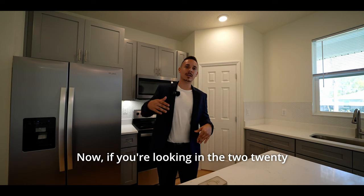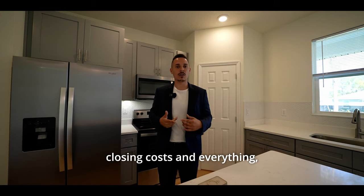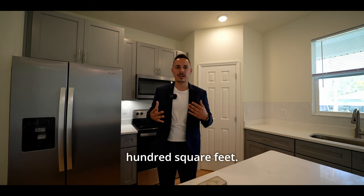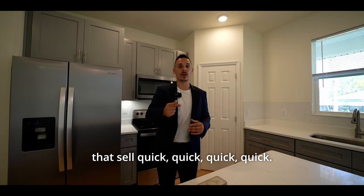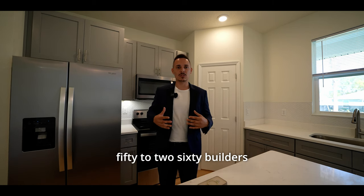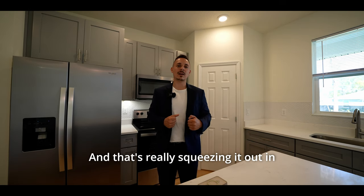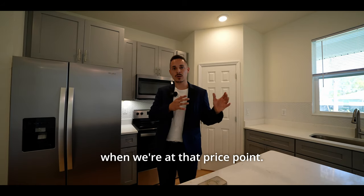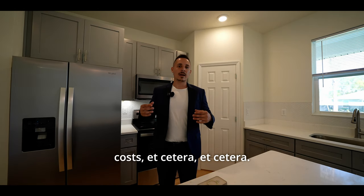If you're looking in the $220,000 to $260,000 range here in Ocala, that's where you're not going to have a lot of flexibility on negotiating closing costs — unless you increase the price and get the difference back in closing costs. Those builders at $250,000 are already so tight on their margins and those affordability homes sell quick. The most I've gotten from those builders is maybe $2,000 to $4,000 max. But when we're at $290,000, $300,000, $315,000, there's always a little bit of room — maybe get some off the price, maybe get some in closing costs.